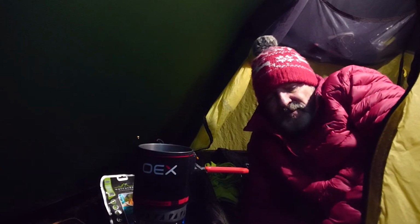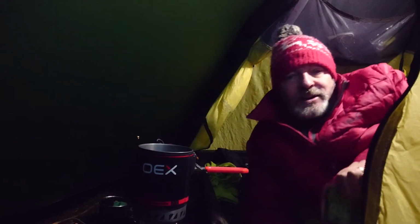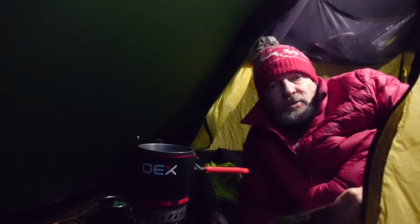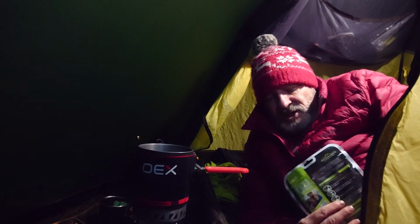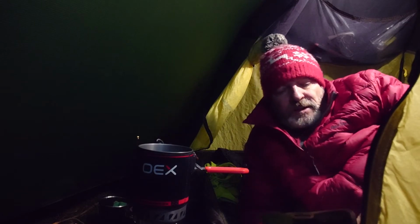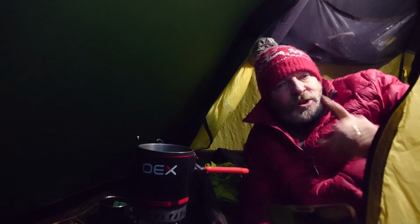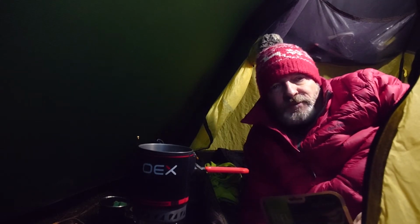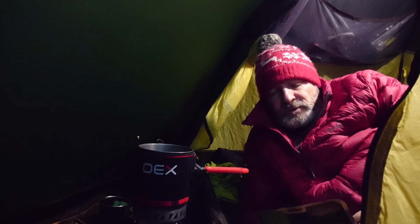Right, okay, so the old reliable is now going on for me tea. And tonight's meal, I'm trying a new one, actually. Not that I'm fed up with the other ones I've had, you know, the adventure food stuff. It's good. Not keen on the fire pot. There's only one I was keen on. The rest were absolute garbage. So I'll not be going down the fire pot route for food again.